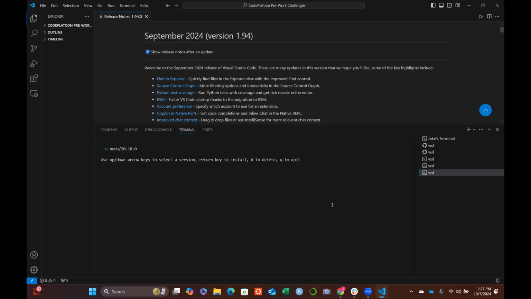If we had installed multiple versions, we could select a different version. This doesn't matter so much now, but as you start to get deeper into programming, a new version of Node.js will come out that might have new features that don't work with older code. So version management starts to become a bigger thing. And you can go ahead and hit Q to quit.